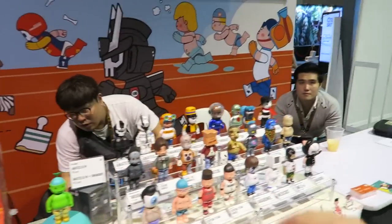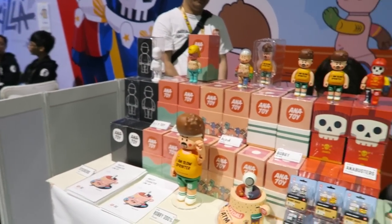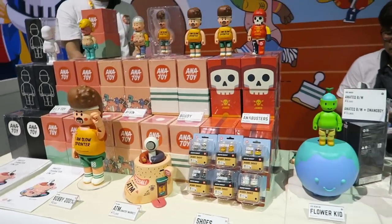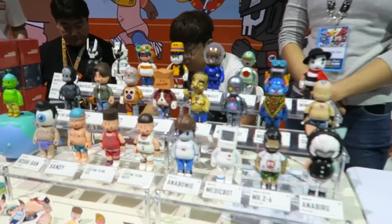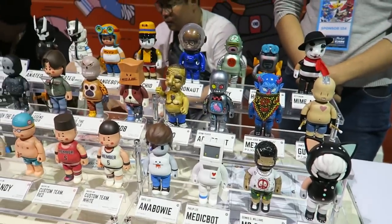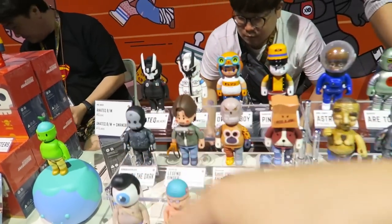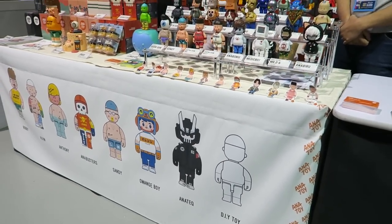Over here, our friends from Korea is Anatoys. Hi guys. Yeah, the entire team is here. We'll probably be doing an interview with them soon, so do catch that episode coming out as well. But here's a quick showcase of the products they have on display. These are more collaborations on the right. Oh yeah, lots of pretty cool collabs over here. Oh yeah, we did an episode with Classic Bot, so do check that out as well. But lots of familiar names that we can see over here, and of course, there's Anatech, which they're doing in collaboration with Quiccs. Alright.